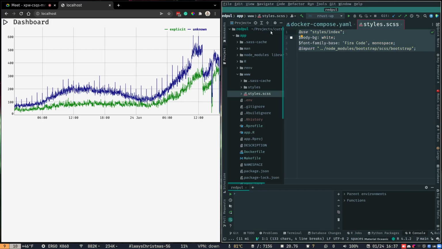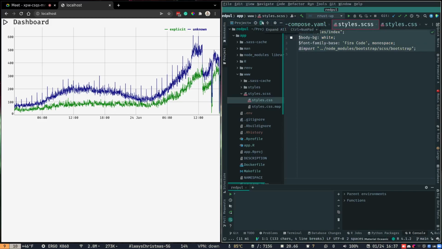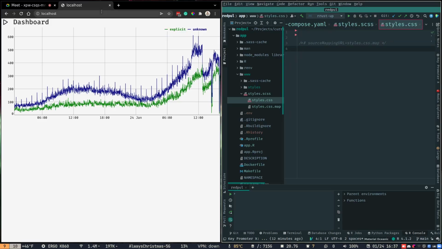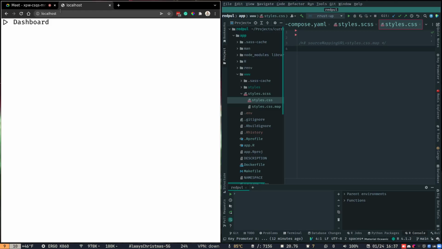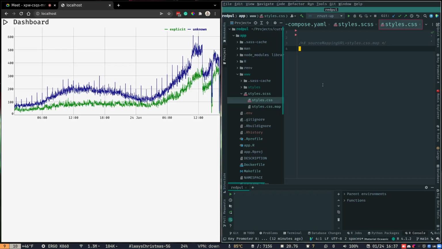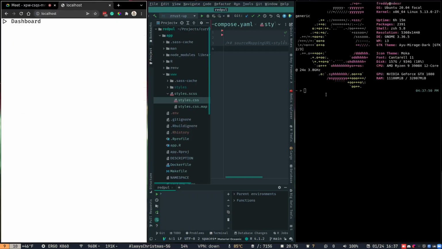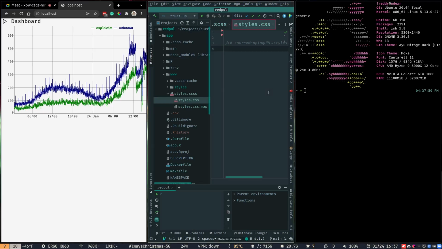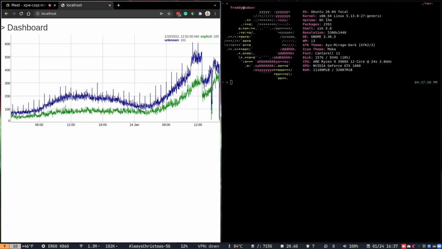So whenever I, let me just pull this up here, styles.css. There we go. If I do this and then I save it, then the file watcher updates this side, and then Docker noticed that this updated. And so shortly it should update. But if not, those changes pretty much carry through. Yeah, it should be doing that. I'm just curious if it's actually going to do that. Oh, yep, there. It just took a second.